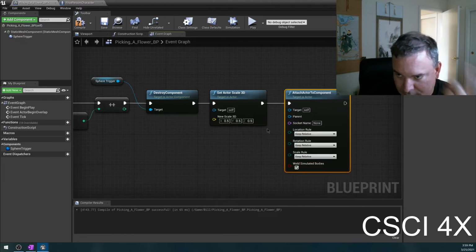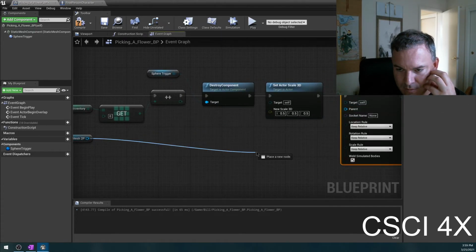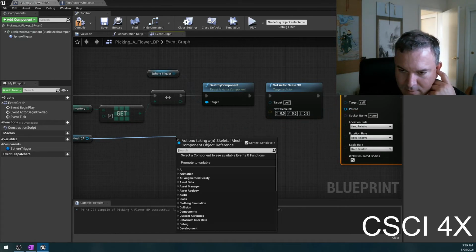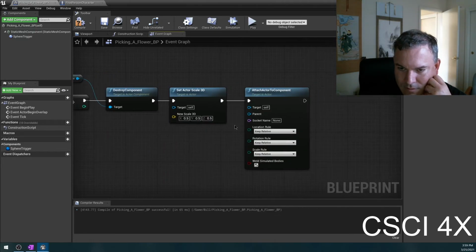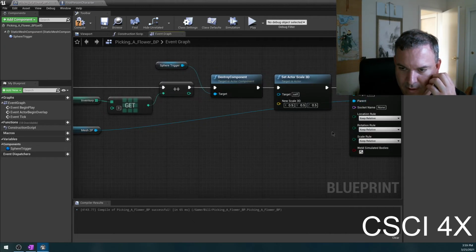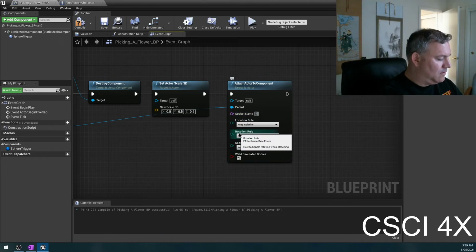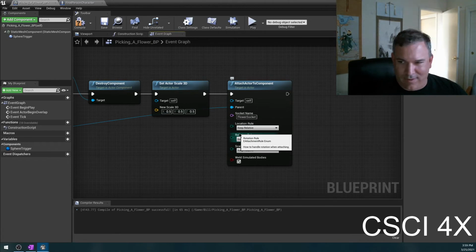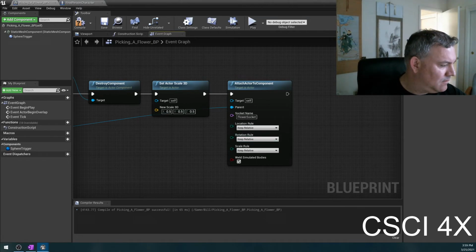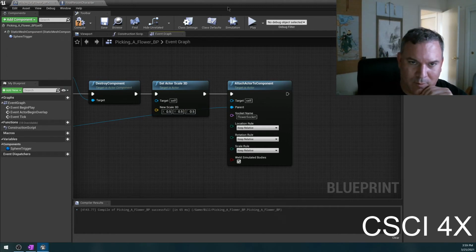Okay, so we're going to attach us to attach target. That. And the socket name, what did we call it? Flower socket? Is that what we named it? If we attach a copy with no collision, the original could go away, and then we would attach a copy. Yeah. Either way, the process is going to be pretty similar.